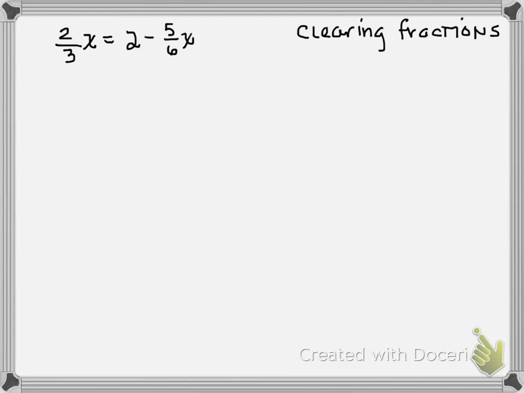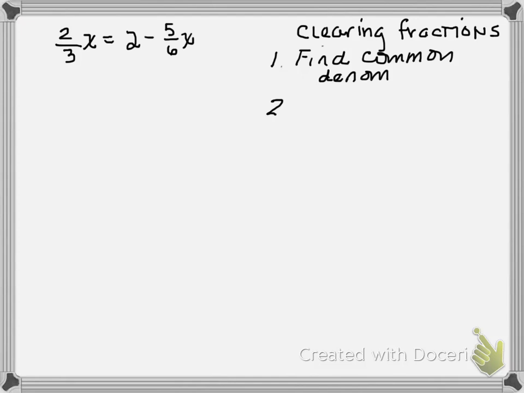So step number one is you look for the common denominator of all the fractions that are in your equation. Finding the lowest common denominator would be great because then you can keep your numbers smaller, but finding any common denominator will work. So if we look at our example, we look across the whole equation, both sides, we see that we've got two fractions there. We've got a 2/3 and a 5/6. So we want to find a common denominator for the 3 and the 6. And the lowest common denominator that works there is 6.